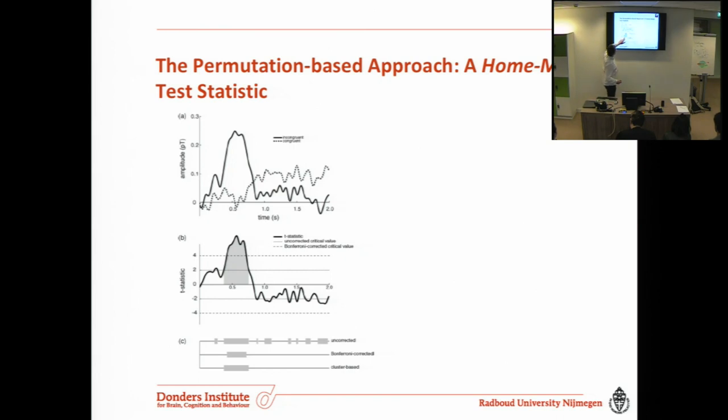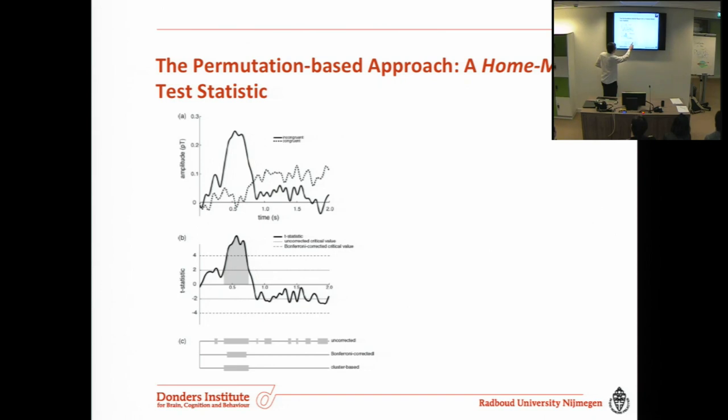Okay. So here we have a number of clusters. Only the biggest one is relevant here. What we choose as our test statistic is the area under this T signal that has the largest surface area. There are a number of small ones here, and they're also connected clusters, but they're smaller.